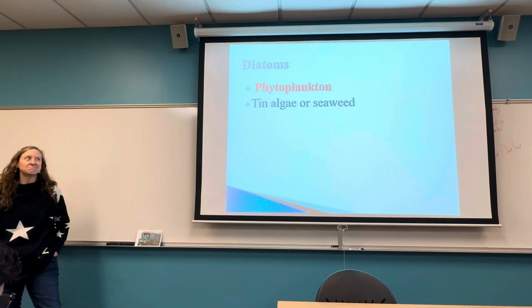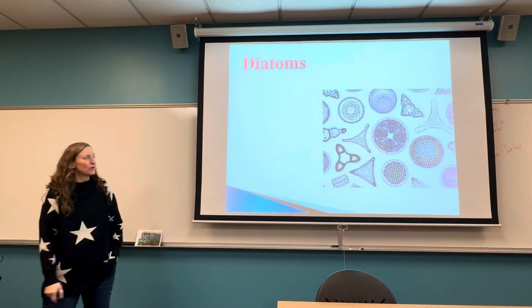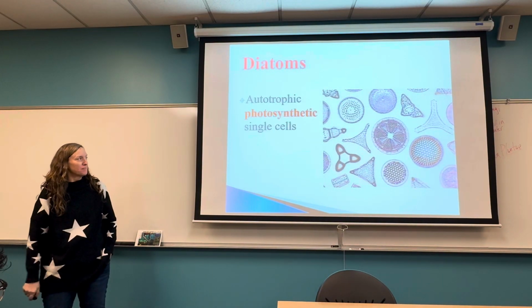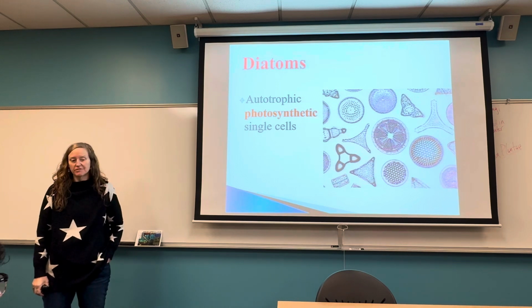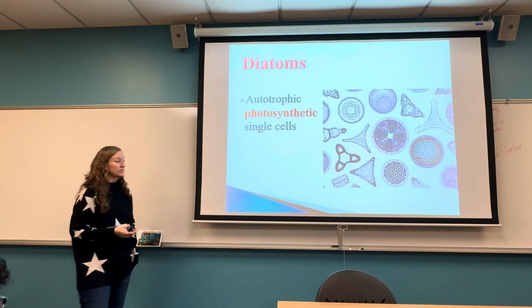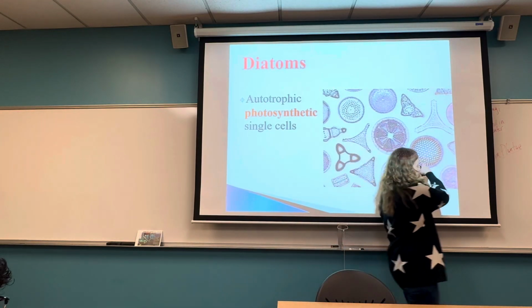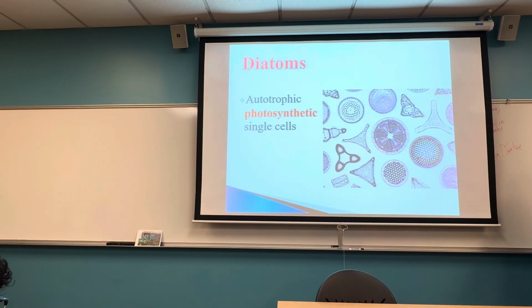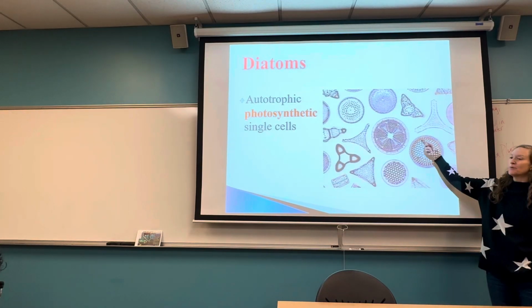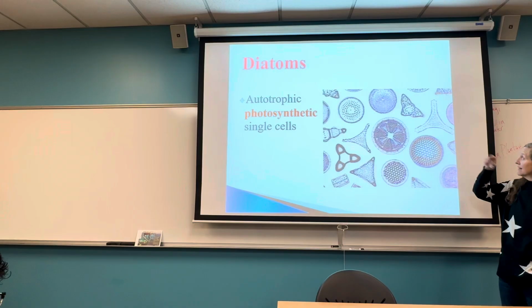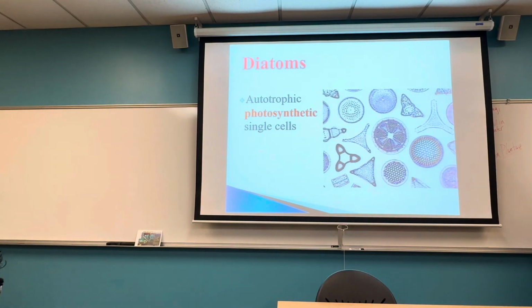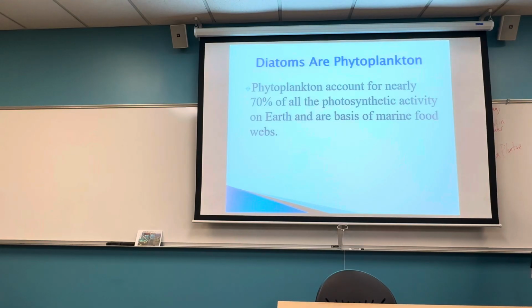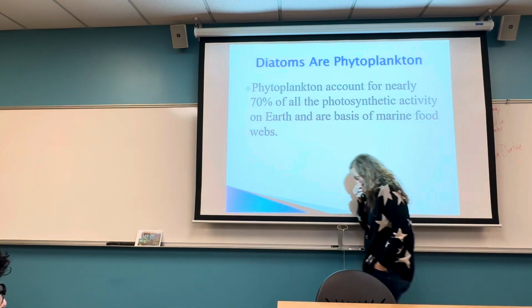Tiny, they're tiny. A lot of them are microscopic. These are underneath the microscope. Diatoms, as I mentioned, are autotrophs, and they're photosynthetic then, and they're unicellular. You can see here, a lot of them have silica shells. Silica is what makes glass. And they come in all kinds of cool geometric shapes. They're really beautiful to look at.